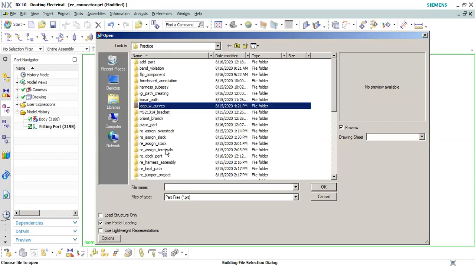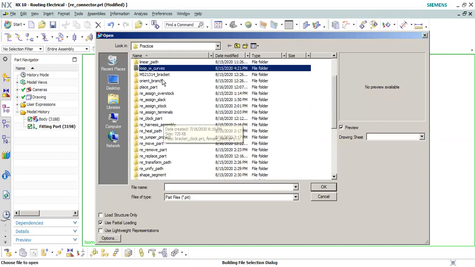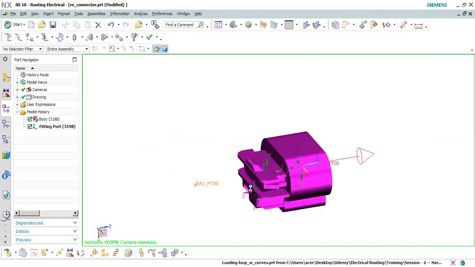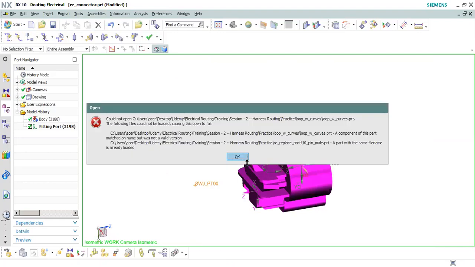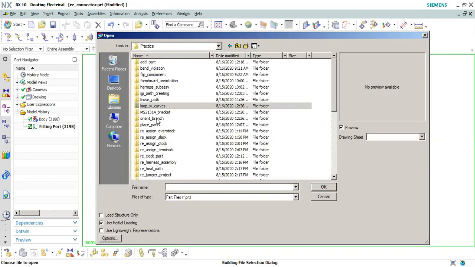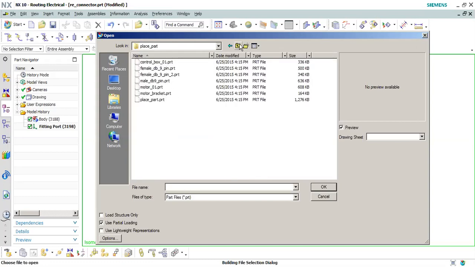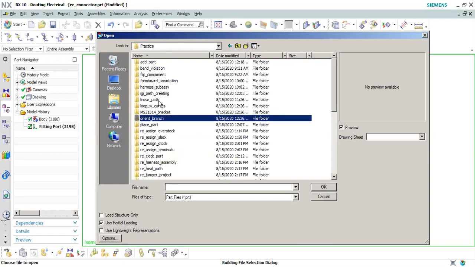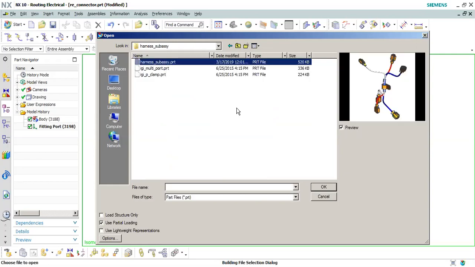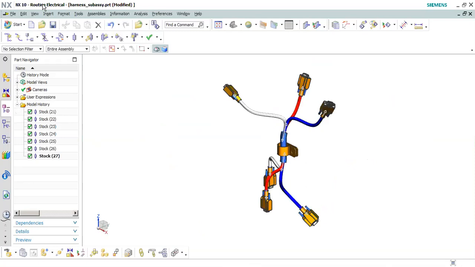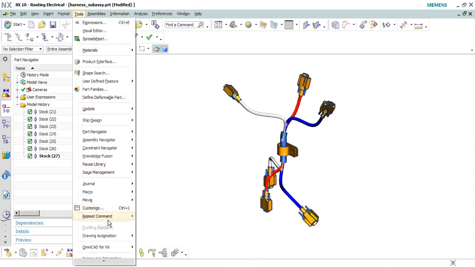But the thing is, see here, the harness. Okay, so we can go for the form board and all.